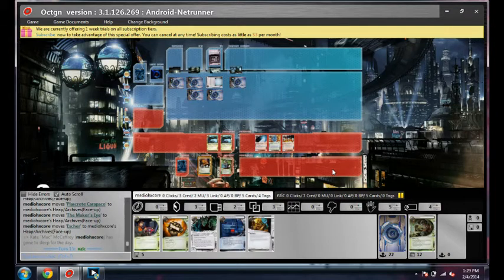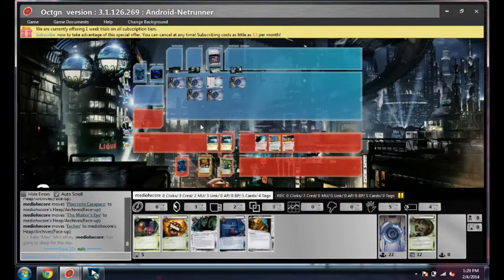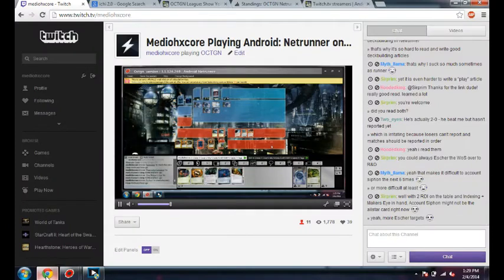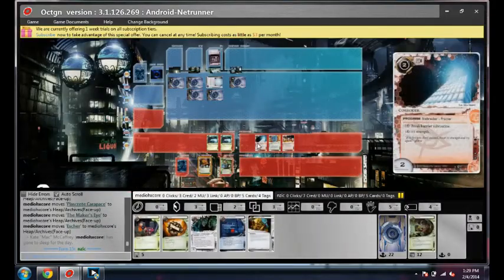Now I have a memory for Crypsis and some money to spend it with. So that was pretty good. Happy with that turn. Got my memory. Siphon is the All-Star card right now. It's always the All-Star card.